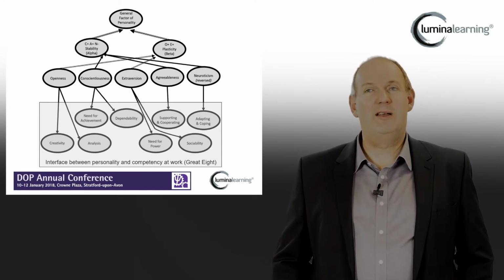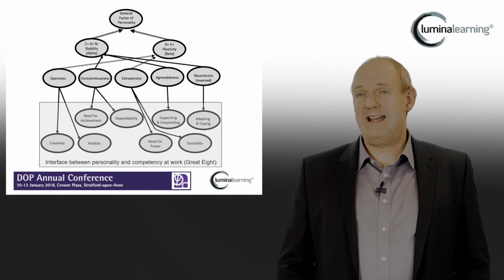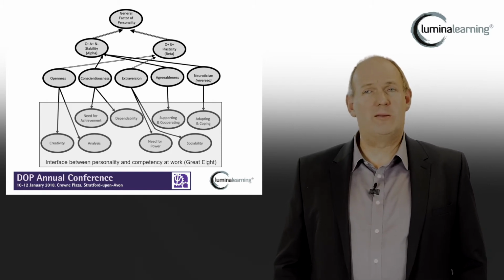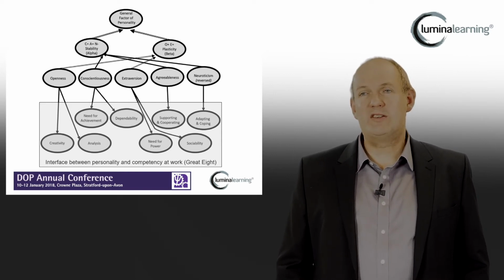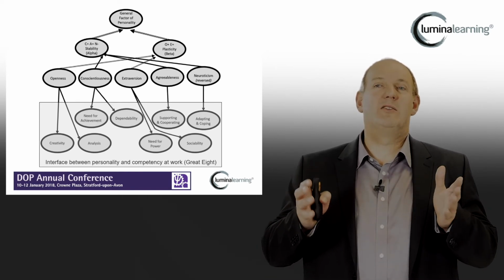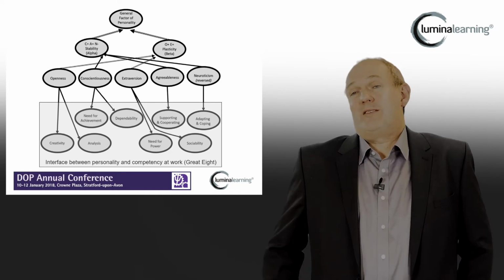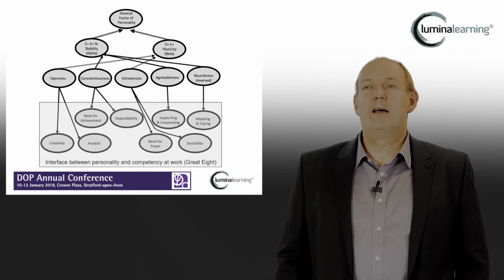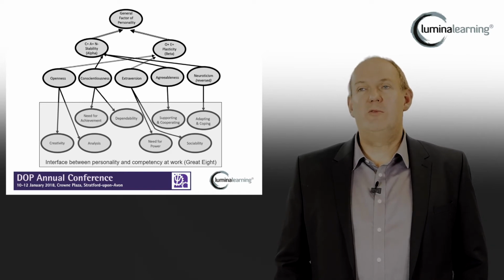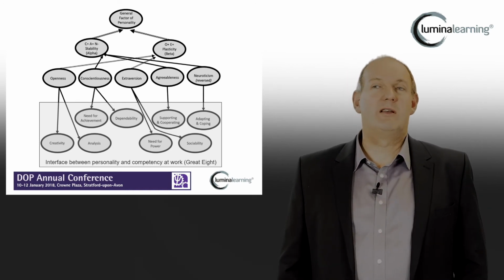And at the bottom half here, we can see that openness cracks out into creativity, but also analysis. Two different competencies at work that both require openness as a fundamental building block. Then we have conscientiousness, and this has been cracked out into the need for achievement and also dependability. Extroversion's cracked out into sociability and also the need for power, to be persuasive and so on. Agreeableness translates into supporting and cooperating with others, and neuroticism, or the reversed form of it, translates into adapting and coping as a Great Eight competence.